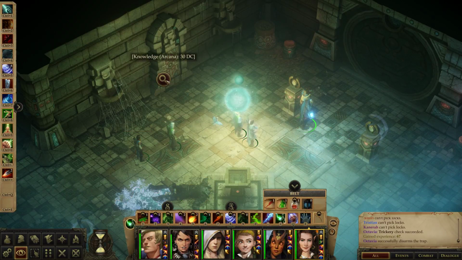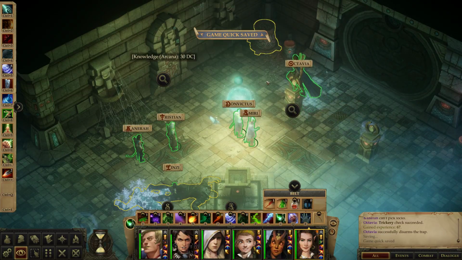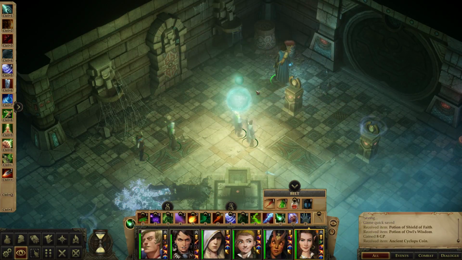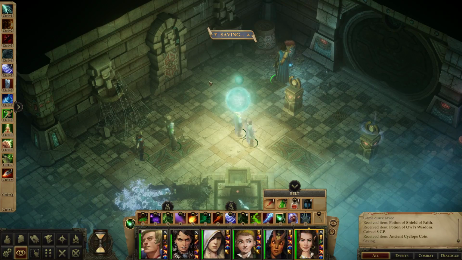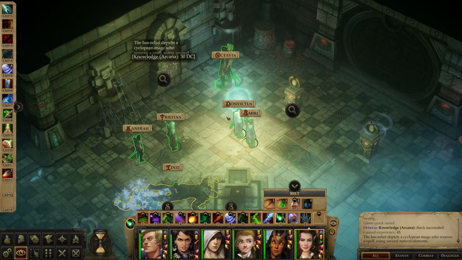What we need to do, let's get this knowledge arcana check real quick. Well, let's loot this. And then quick save. Done and done. The base relief depicts a Cyclopean mage who weaves a spell using several natural elements.